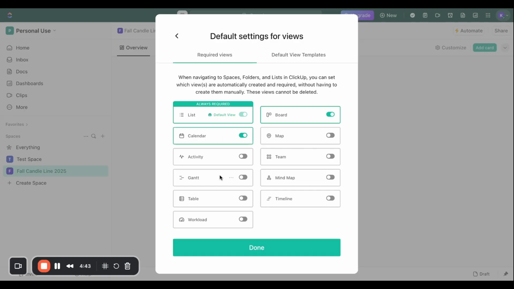If you were using ClickUp or a project management tool for work, like professional 9 to 5, or your business is much bigger, I would say you would want to hit the Gantt view. Leadership loves a Gantt view. I personally cannot stand them. However, a Gantt view can be very meaningful. Say you're trying to manage a launch and you have different milestones, being able to map them out, see it on a Gantt can be nice, but I'm not going to try and upsell you on a Gantt. So I'm going to undo that.